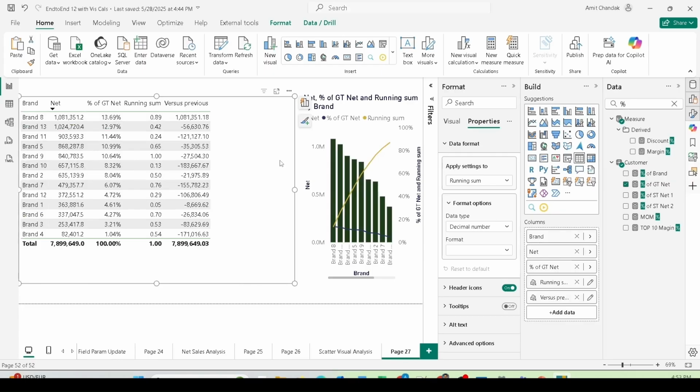The exercise for you is to calculate ABC analysis using this. So less than 80% is A, 80 to 95% is B, 95% onward is C. Let me know the formula in the comments of this video, and I'll reply back with the correct formula also. So why don't you go ahead and try this out, and do let me know what else you want me to cover in this particular series.